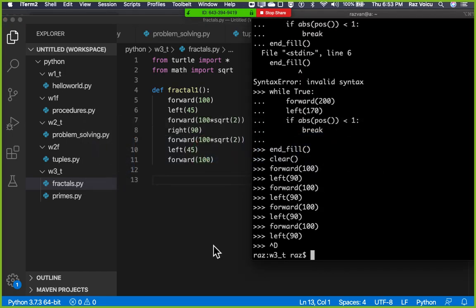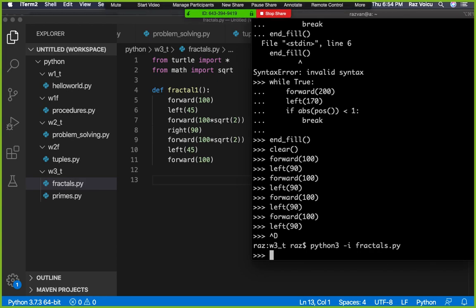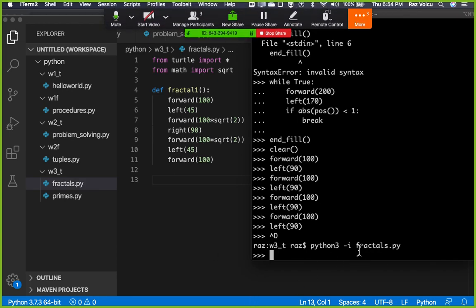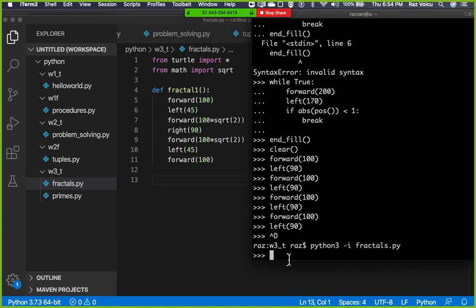And going here, I'm going to say python3 -i fractals. All right. So this file has been read into Python, and now we are at the interactive mode.